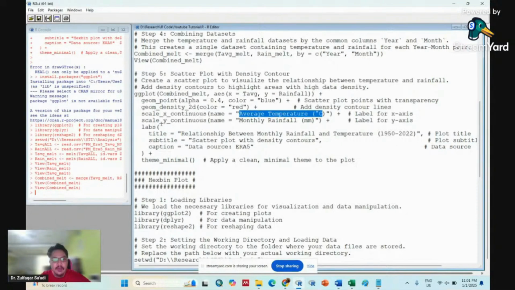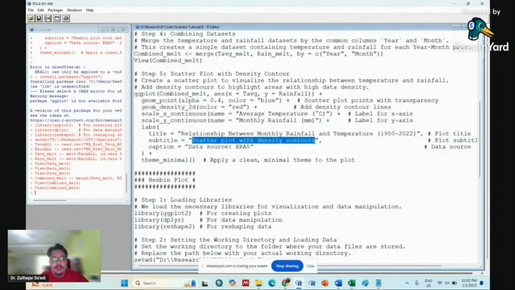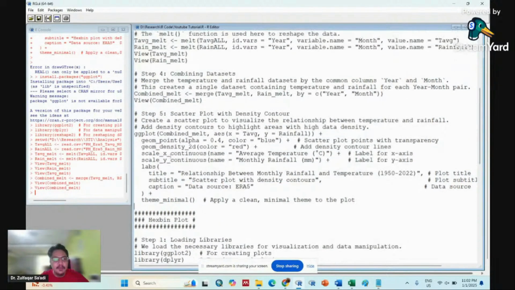And for y-axis, the label will be monthly rainfall, millimeter. And then I put the plot title. Title will be relationship between monthly rainfall and temperature from 1950 to 2022. And then the plot subtitle will be scatter plot with density contour. And then I put the caption as the data source will be ERA5. And then we apply a clean and minimal theme to the plot.